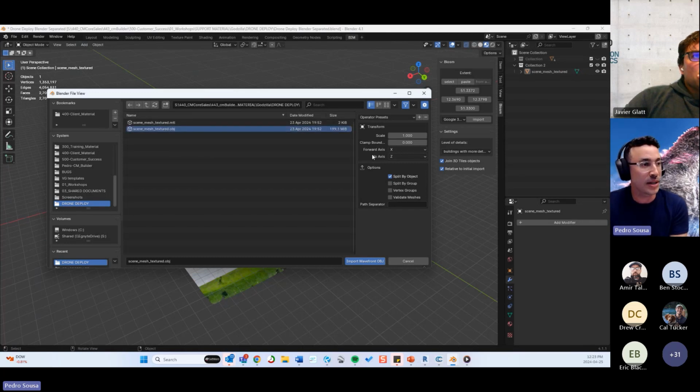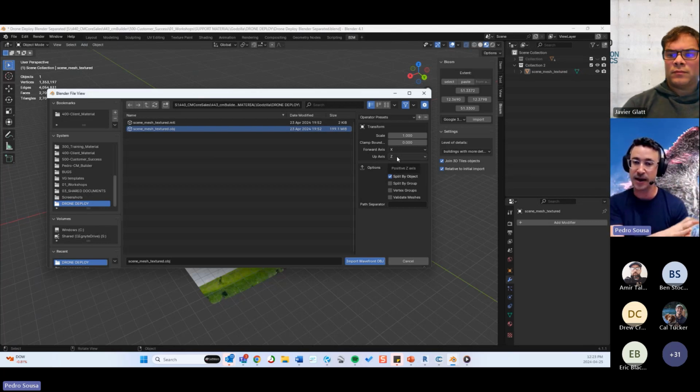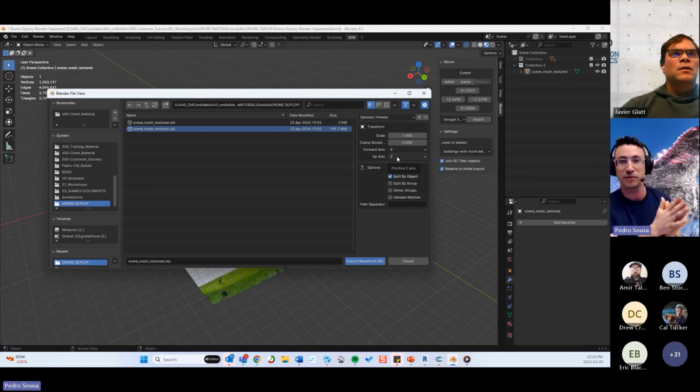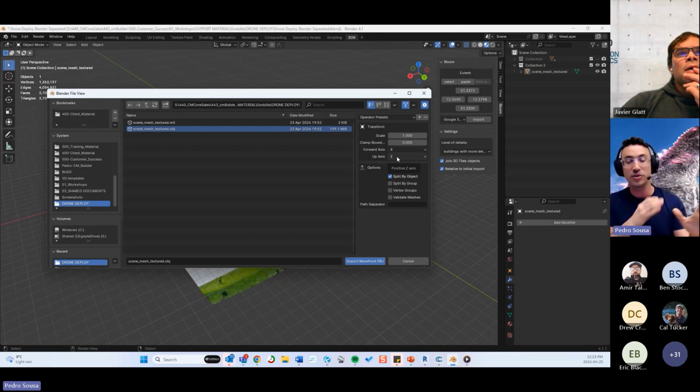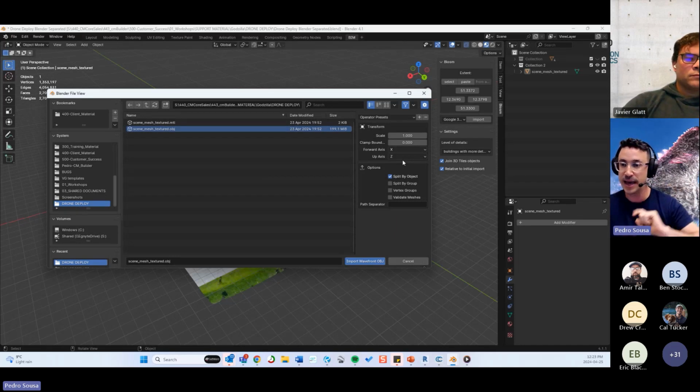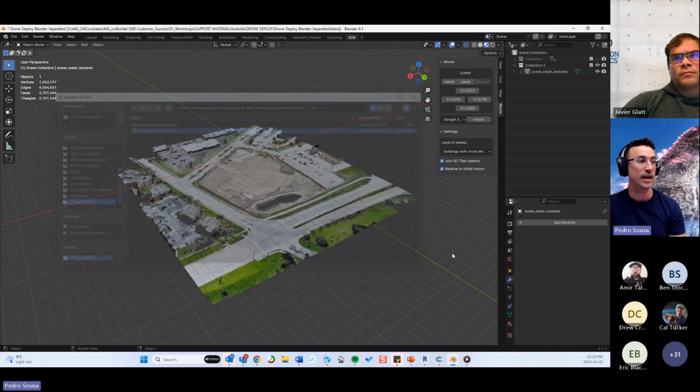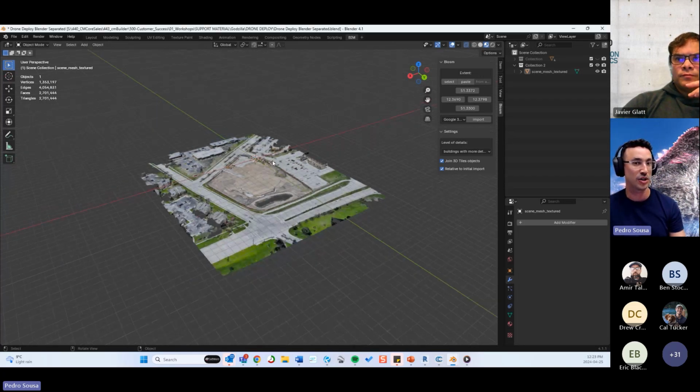And it's important as well for you to define the up axis. So one thing to know about Blender is that because this is not a 3D modeling software focused on construction, several times Blender will consider that the y-axis is pointing up instead of z. So especially on importing models and exporting models out of Blender, there will be an option over here for you to define which axis is pointing up, right? So if I click OK over here, I'm gonna get exactly the same model at this location.